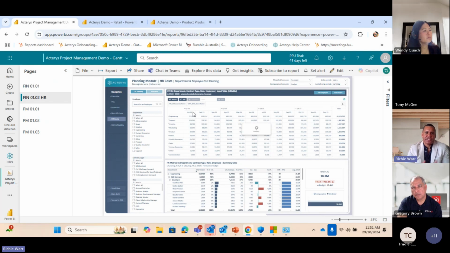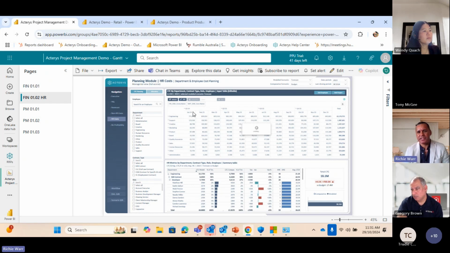Again, with Acterys, what you're saying, Greg, is the ability to get into this sort of sandpit environment almost, to take all the good work you've done on that transactional layer, get all that transactional data, and bring it into a sandpit to automate all the management processes, where you want to get into scenario modeling, that world of simulation, and save unlimited versions, because this is what you want to do. You want to be living in the analysis in an analytical tool, as opposed to capturing the data, wrangling the data, validating the data.